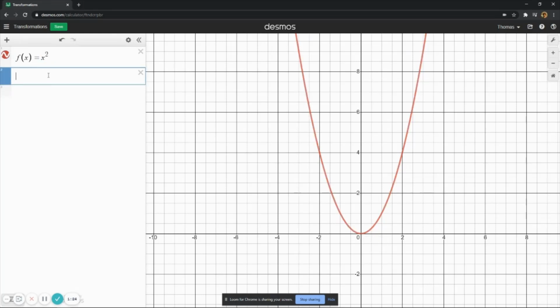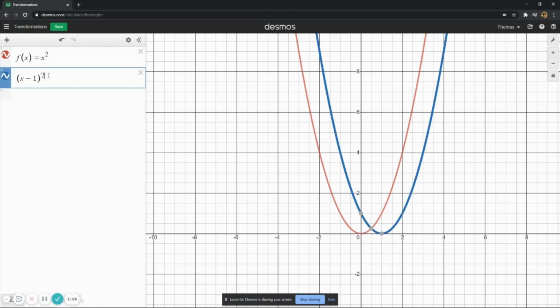For example, what if I said I'm going to take a value away from x? Take 1 away from x in the square. So what I've done here is I've just subtracted 1 from x before squaring it, right? So before really applying the squared part of the function, I'm just subtracting 1 away. Notice how the blue line, my transformation, is how the function was transformed, and it moved 1 to the right. Now this might seem counterintuitive, like I subtracted 1, negative means go to the left, right?